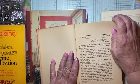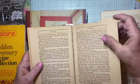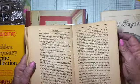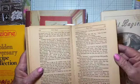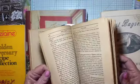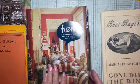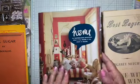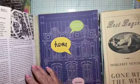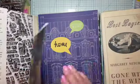But I have torn out a few pages, as you can see here. I have used it, so this is great. The paper for the text is a little larger than some of my other books, but I can use that in my journals. And then I was going through this. This is a home book, kind of a decorator's, and I have used some pages in here. I have ripped out some that I've used.